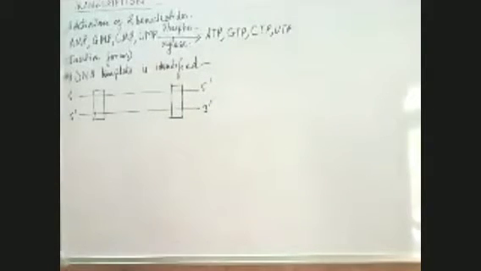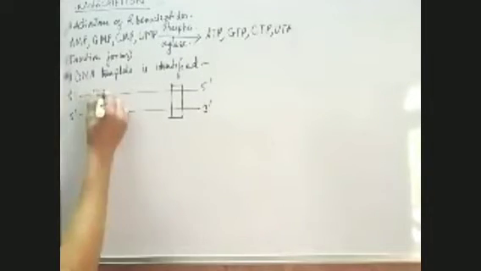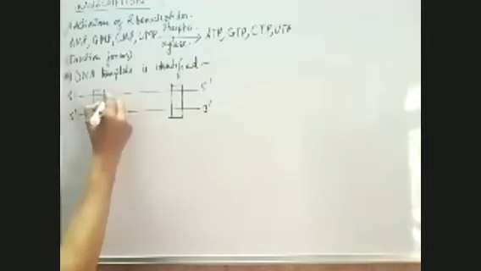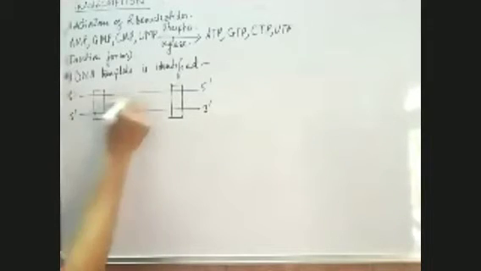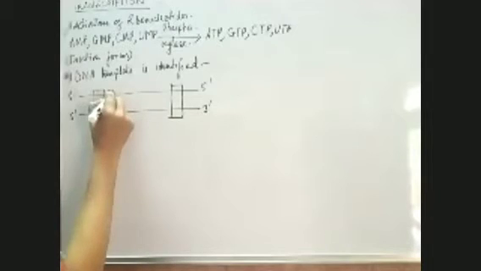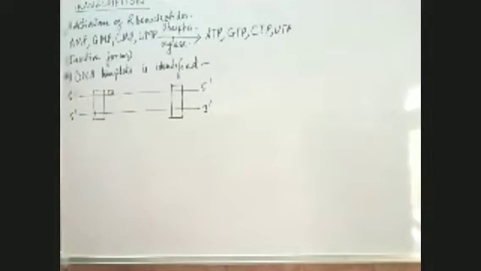So this is identified. How is it identified? Because this promoter is here on the 5' end of the coding strand. So the presence of promoter is identified, as well as the presence of template strand. This is the template strand. The top strand is the template strand. This is identified.